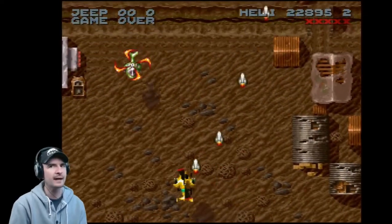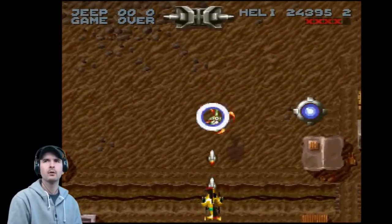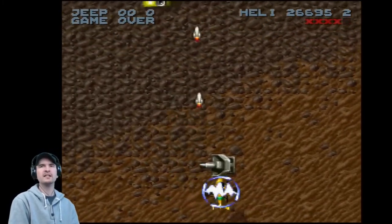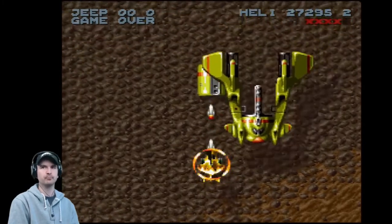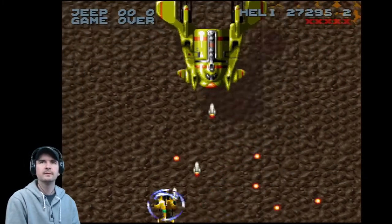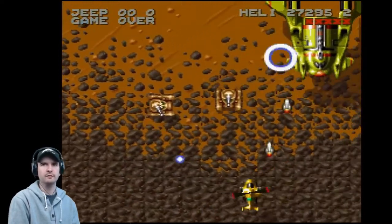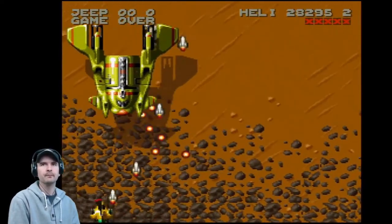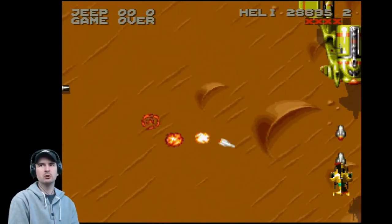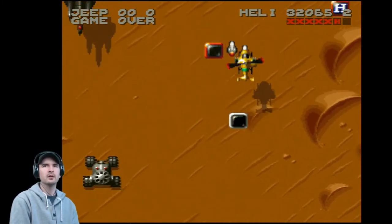But if you want to see some longplays on this system, please do let me know in the comments box below. I'm guessing you can't get the same power-up as in the Amiga version, which is the version I've played the most. They take a lot of hits but they really do look good. I've never played Mega Swiv but they came out a year later. The C64 version, which I'm going to longplay, is so much more difficult than this — in fact I think it's more difficult than the Amiga version as well. In the Amiga version, I have completed it.